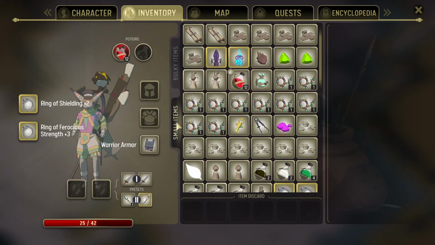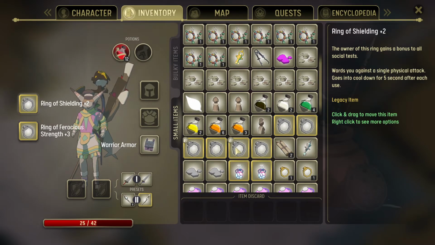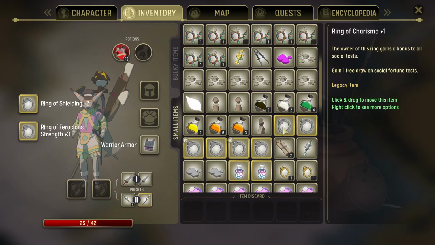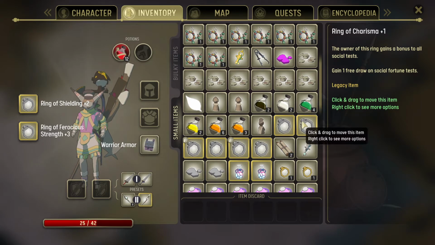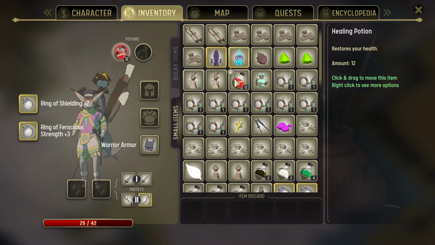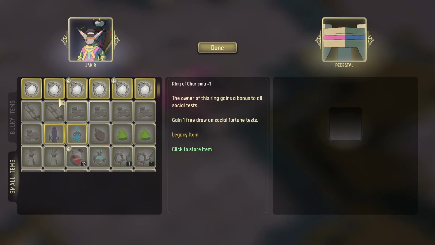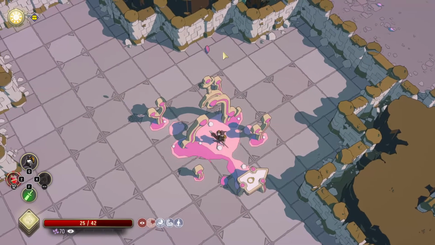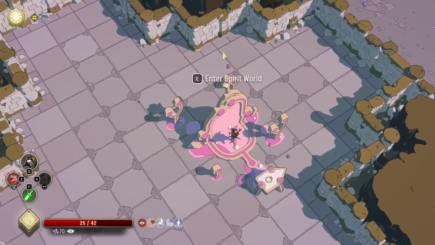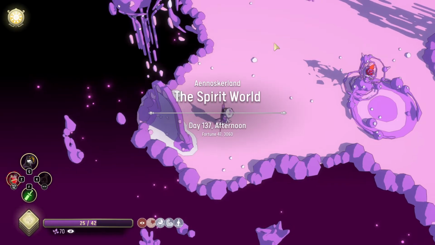But that means I can upgrade. No, it's already plus three. The Ring of Water Walking. Okay. Shoot, which ring did I just unlock? I want to remove the sigils from the other rings so I can put them to better use.